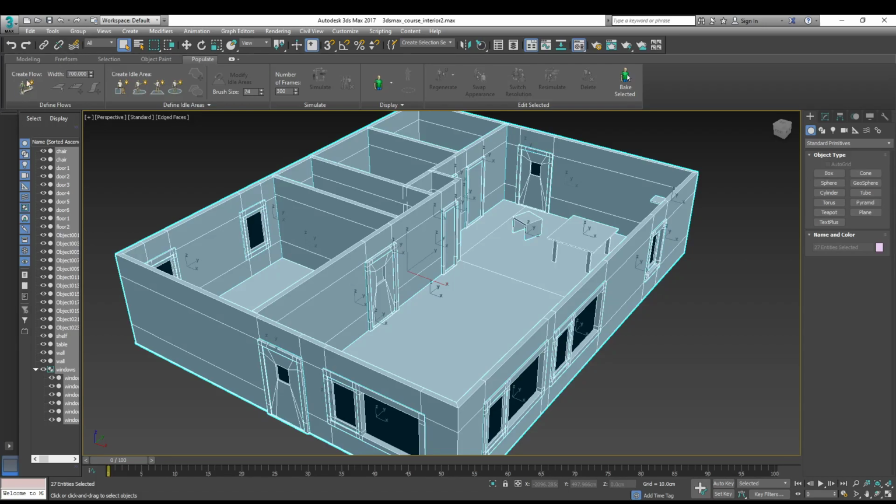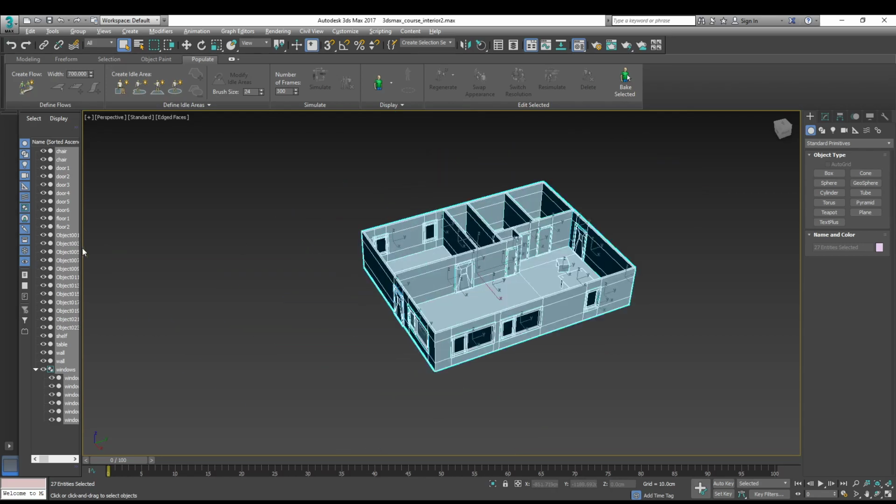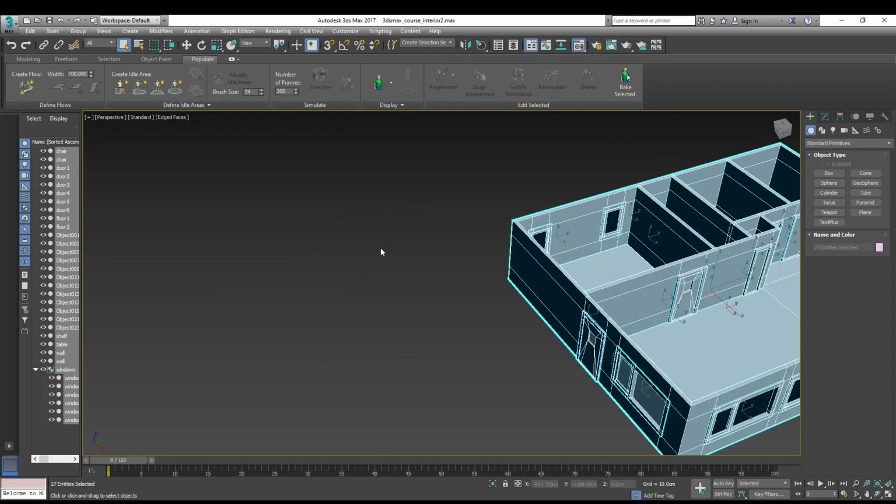So I open my material editor window, and here into this standard button, oops, sorry, I'm showing the wrong one. Here in the diffuse, I need to find the checker material.